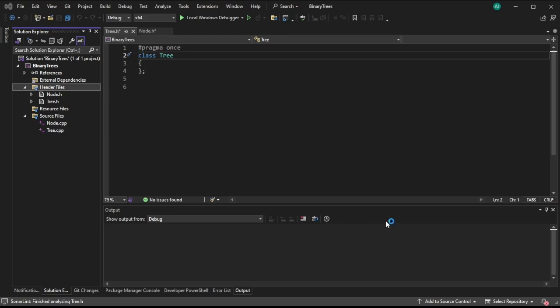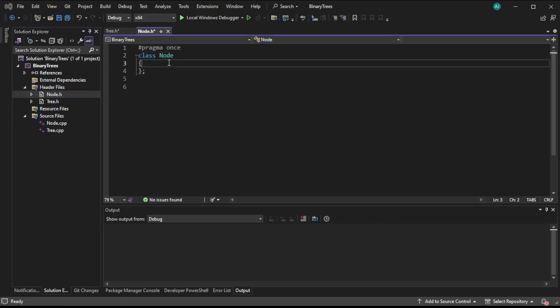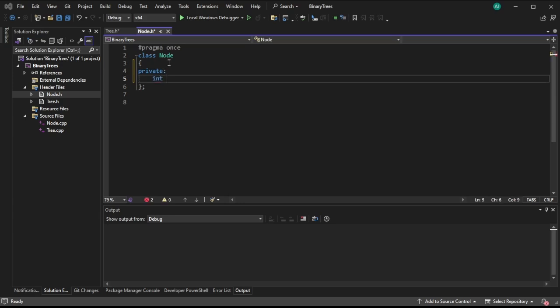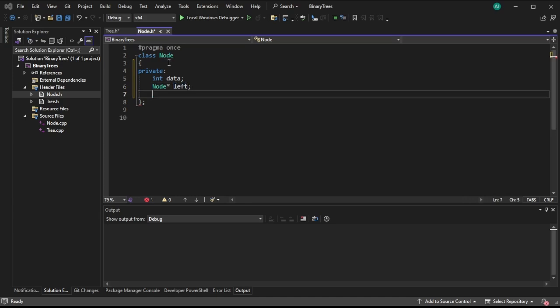Okay. So now in the node class, I will create private members: int data, a node of left, and a node of right.